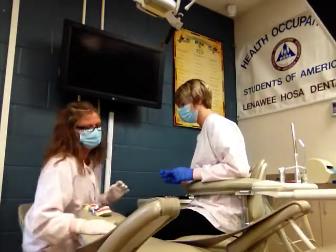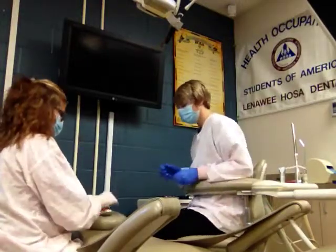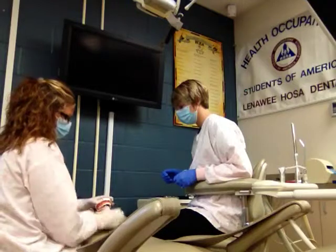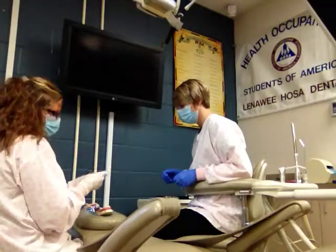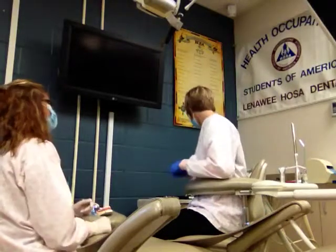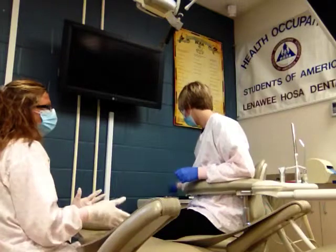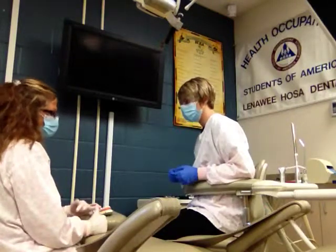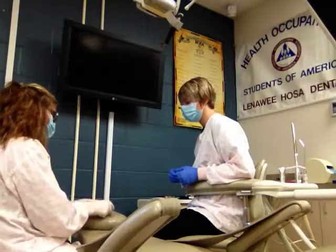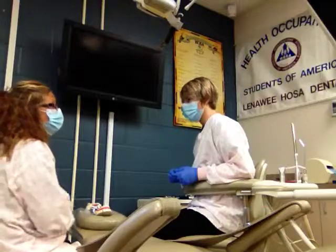Now at this point we're going to go ahead and put the gauze in their mouth, fold it in half and in half again, and let them bite down. In this case you might need more than one. You certainly change it before the patient leaves. And if they've had IV sedation, we tell the parent or whoever brought them the same instructions about no smoking for 48 hours, no spitting or sucking out of a straw. Those would all cause a dry socket. So that is surgery number 3 for skills.